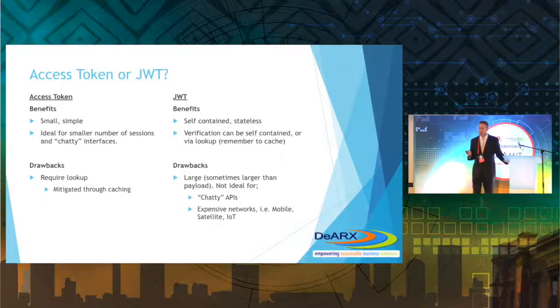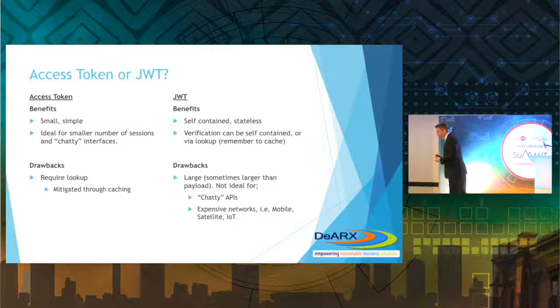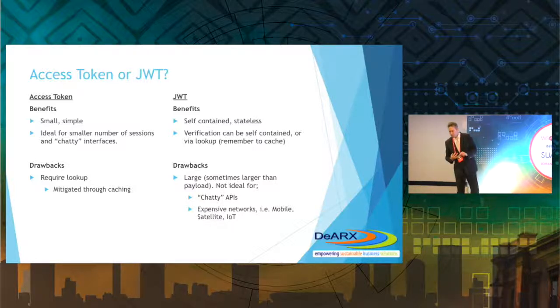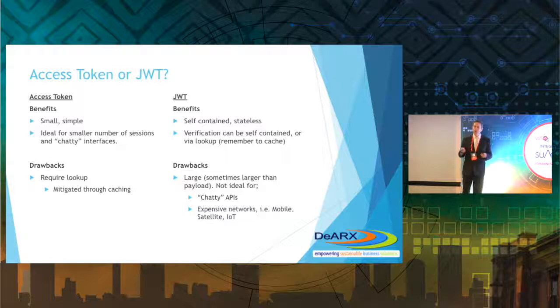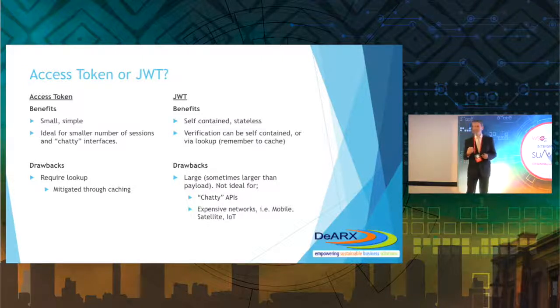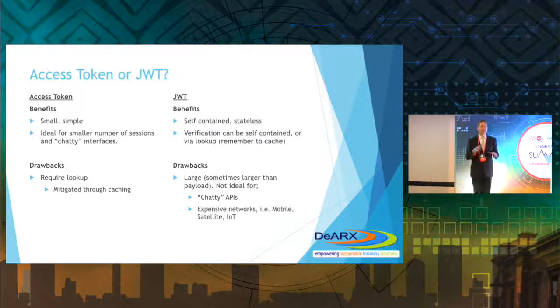If I look at the JWT tokens that I mentioned, they are quite big, they've got a lot more information in there, and I can verify them through their signature, so I don't need to make any API calls. But they become so big that if you've got a chatty interface, or a mobile device that works on mobile networks, your token becomes bigger than the payload of the message. So in these types of scenarios, that choice of mechanism might not be the best solution.